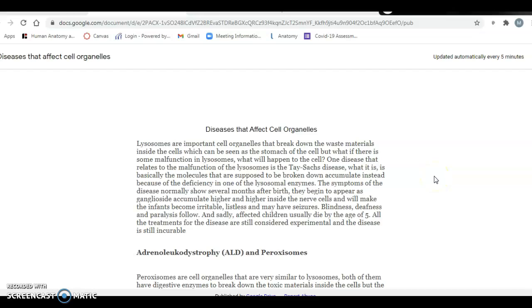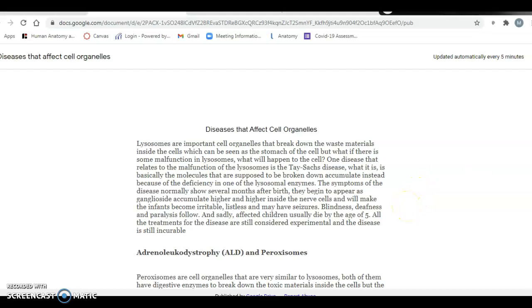Tay-Sachs is a disease in which the lysosomal enzymes are deficient. And now we know from our previous lecture that lysosomes are in charge of breaking things down. So in this case, you would identify that the lysosomes would be deficient or not working correctly, and you would tell me you know that because lysosomes are in charge of breaking down things. Now we know lysosomes work better when they don't have much oxygen or in high pHs.